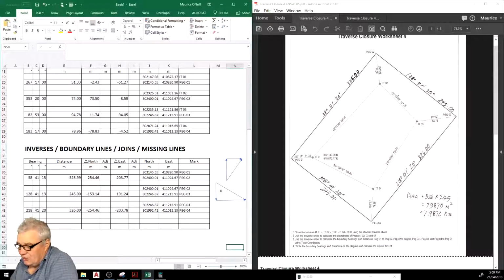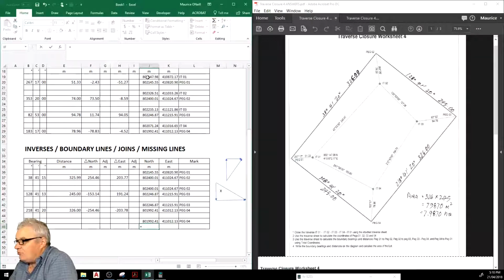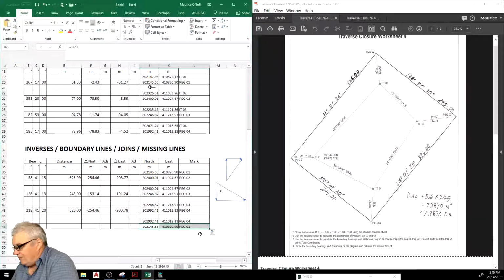Okay, so let's do the final one, just to complete the set. So that's plus peg 4. You can do this on paper. A lot of this, I'm just doing the simple stuff on the spreadsheet. So by all means, have a go on the spreadsheet, but in a test or an exam... And now we're going back to peg 1, which is, well, we can go to any one of them. It always probably pays to keep with the actual original peg 1, in terms of the first time it appeared on the traverse sheet.